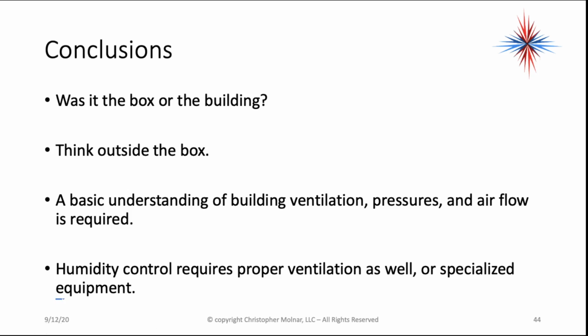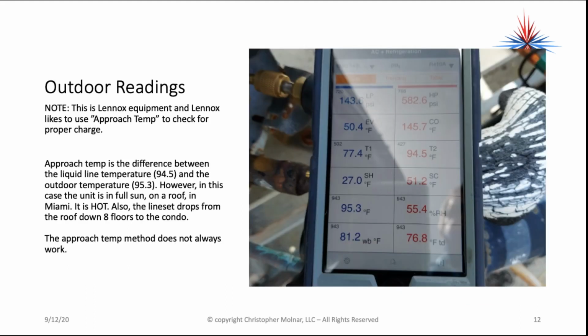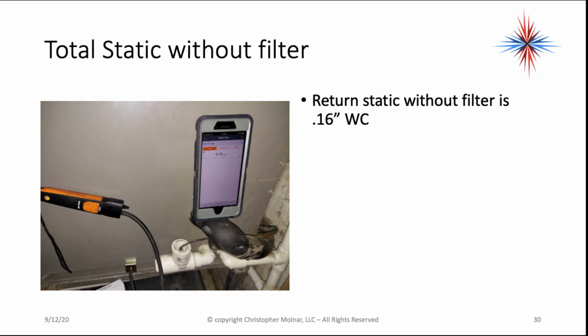So if we go back to some of our readings, which readings tell you the most? Well, really all of them. You have to take a look at humidity. You have to take a look at what's happening with the outdoor systems. I'm going to try to find that picture again. You have to take a look at the operating pressures. We have to take a look at static pressures.